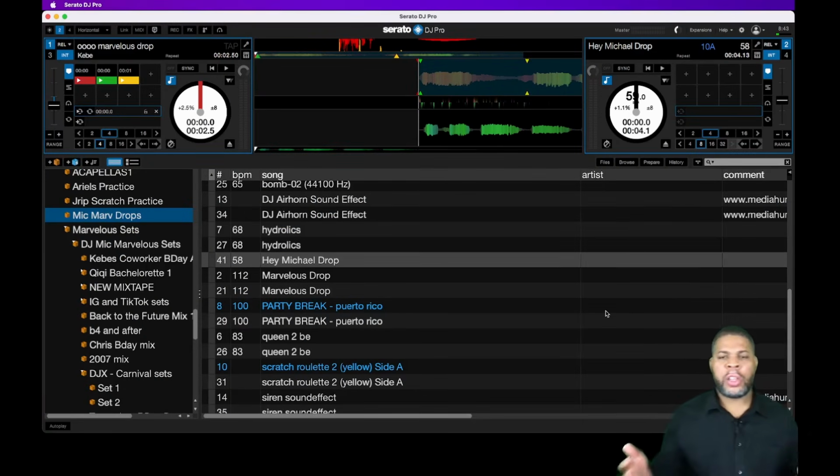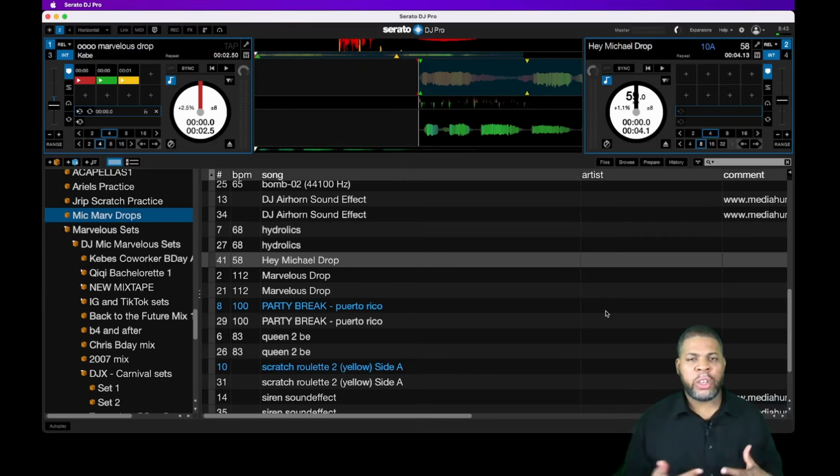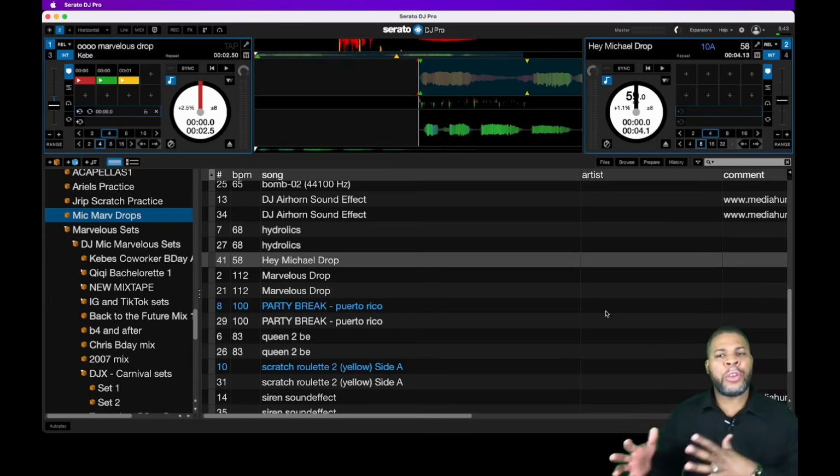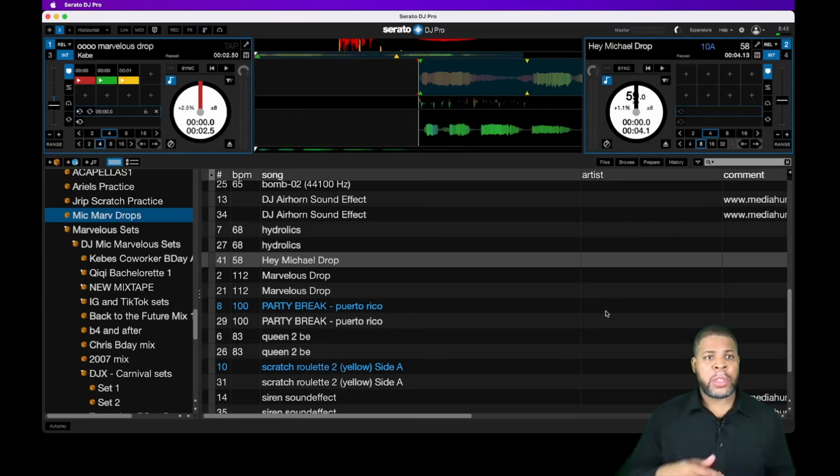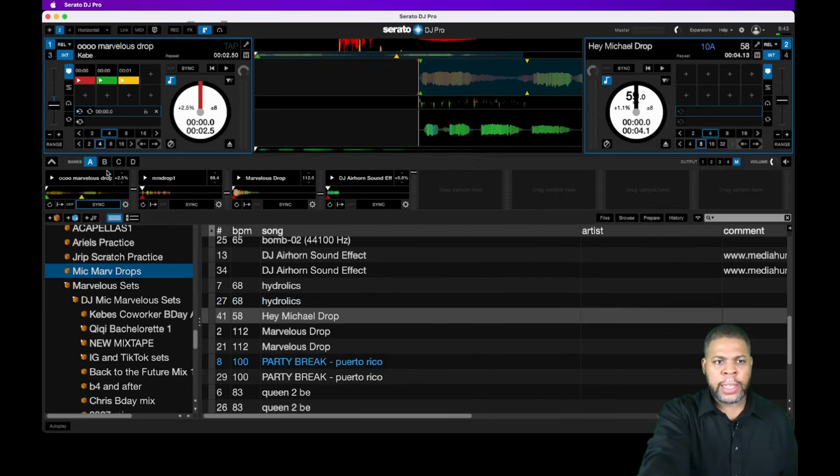Okay, so now that you've finished recording or completing your drop, you've put your drop in a folder, you saved it as an MP3 somewhere. Now it's your turn to bring that into your DJ software like Serato DJ Pro and set up your drops. The way that you do that is, I've already dropped it into a crate here that I have named My Drops. But you want to go to the air horn at the top, click that, and that gives you your banks for all of your samples.